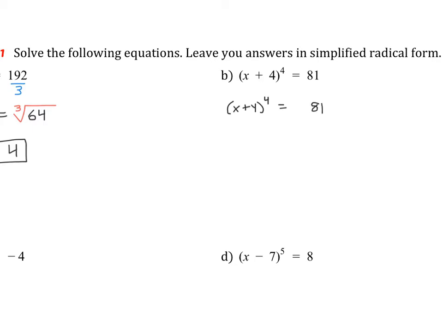Now for this one, again, our exponent is 4, so we're going to take the fourth root of each side. But since it is an even root, remember we need to do the plus or minus fourth root of each side. So don't forget about that plus or minus sign. So on the left side of our equation, this fourth root cancels out the exponent of 4. So we have x plus 4 equals plus or minus, and the fourth root of 81 is 3. So we have plus or minus 3.